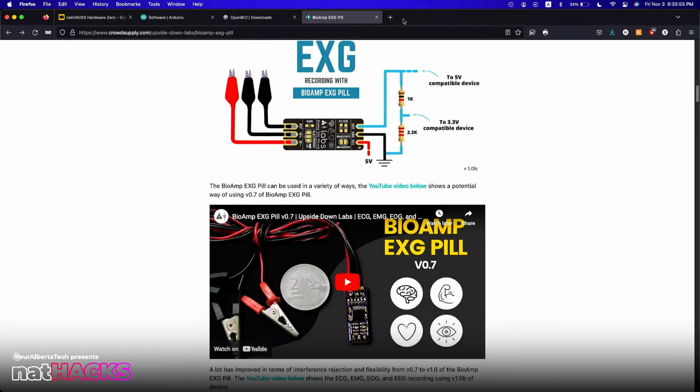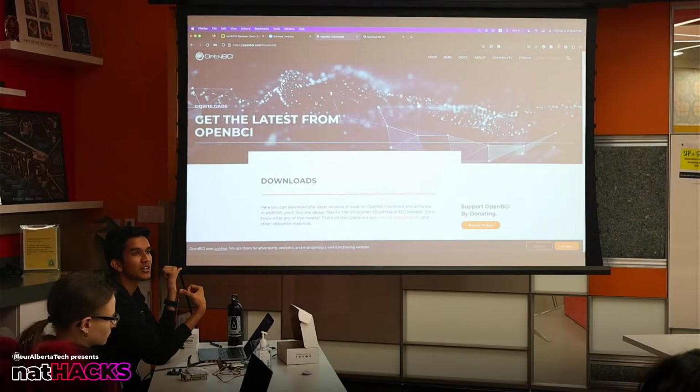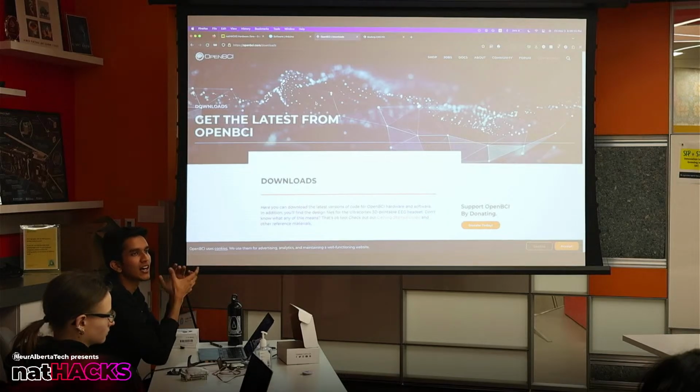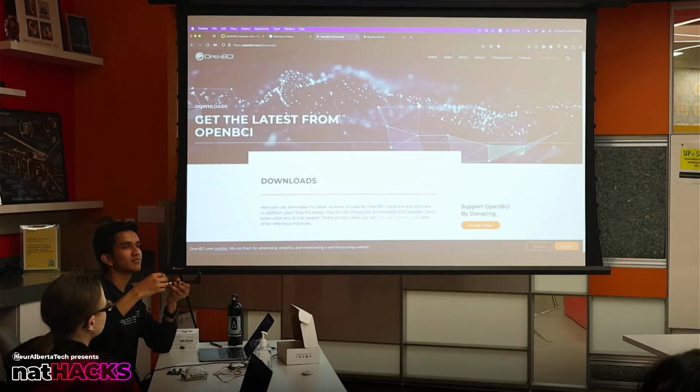You said the Ganglion was the one for the brain, right? I think so. In my opinion, you could basically take the same data. If you don't want complex data, you can use the Muse, the Unicorn, and those two, and the Ganglion. Ganglion being the most advanced one, where it has multiple data outputs. This has just a couple of sensors on your forehead. That's about it.